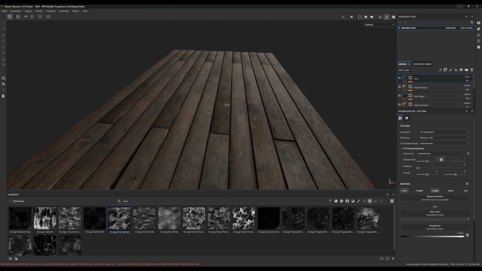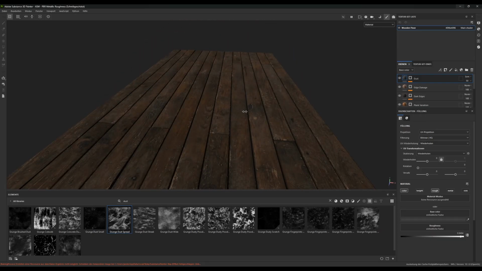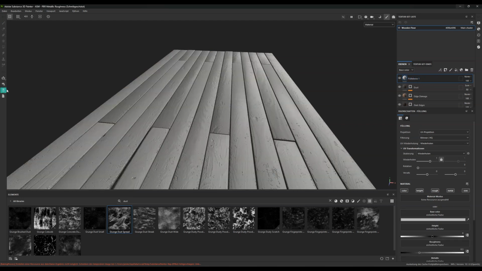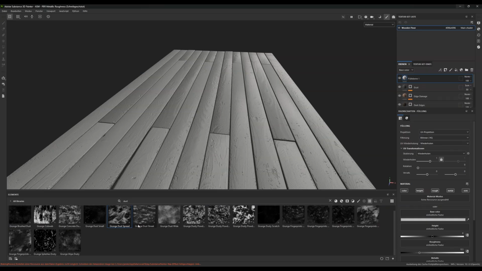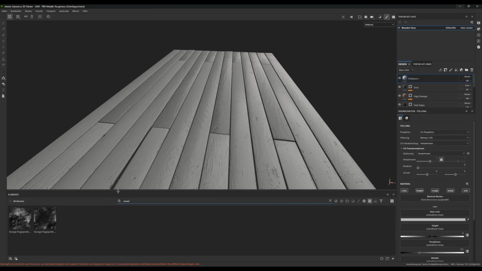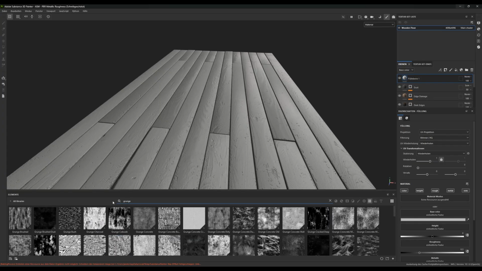Now what I want to do, I want to have one additional roughness layer. So let's get another bucket. And let's do maybe, how's it called? Smear? Smudge? Let's search grunge.